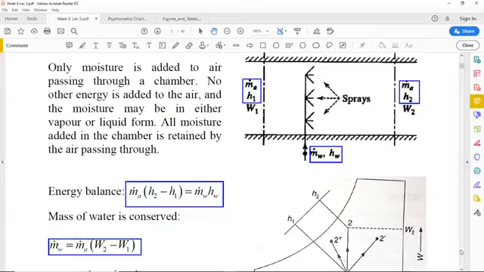Similarly, if we look at the conservation of water in the air stream, remember the mass flow rate of water vapor is equal to the mass flow rate of dry air times the humidity ratio. So at state 1 we will have m dot A times W1, to which we have added the water at the rate m dot W, and at the end of the process we will get the mass flow rate of water, which will be equal to m dot A times W2. As before, we collect the terms which have m dot A on one side, and you will get m dot W is equal to m dot A times (W2 minus W1).